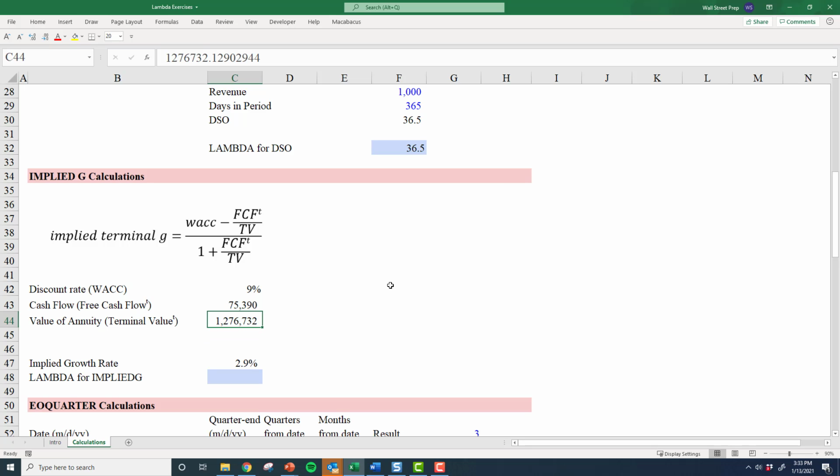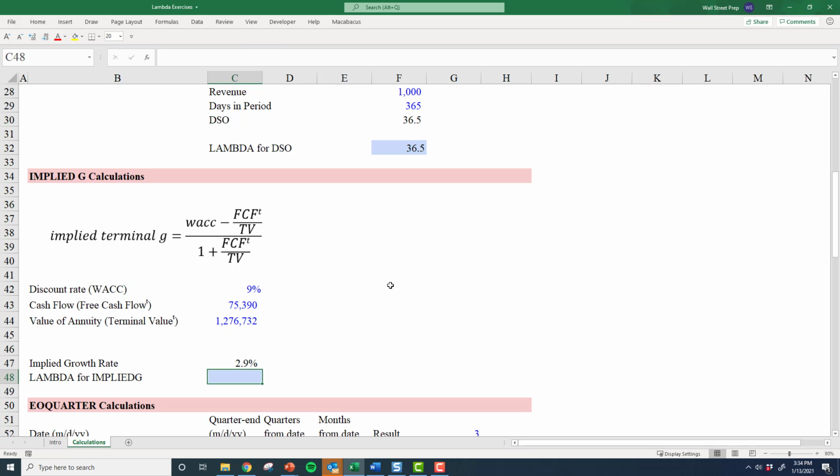So if we've got this annuity, we've calculated a value, this is a hard code. The model spit out a value of a business based on some other assumptions. The model has assumed the free cash flow in the first period of the annuity to be 75,000, and a discount rate of 9%. Well, what is the implied growth rate? If you've got something that's worth $1.2 million, and the first period it has a cash flow of 75,000, and the riskiness of those cash flows is 9%, what's the implied growth rate year over year of this cash flow to justify a value of the annuity?